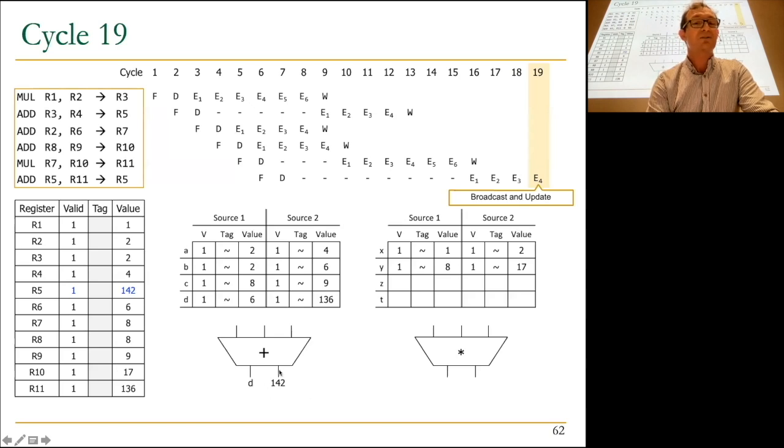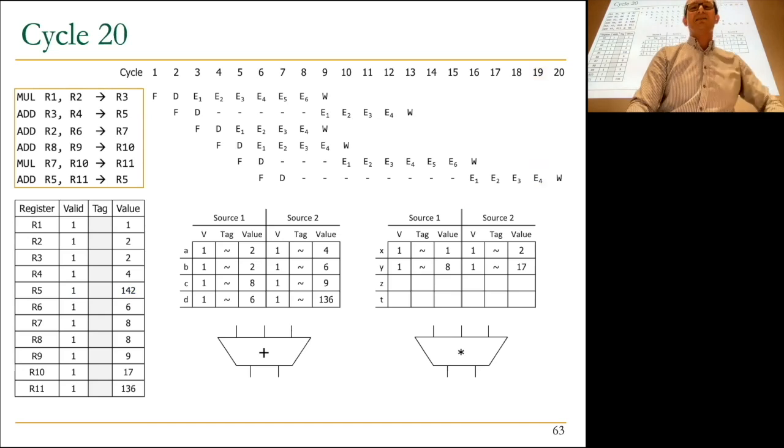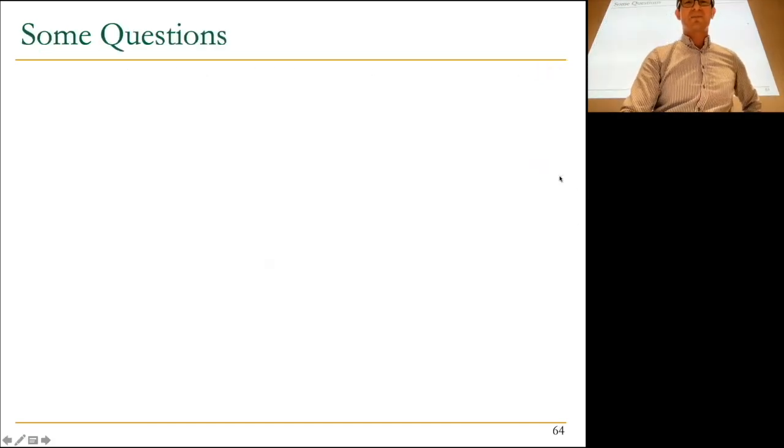the value is 142. And now at the end of the execution of all of these instructions, all of these are valid, as you can see, because we're done with this toy program, and all of these should be deallocated, but we didn't show the deallocation of the reservation stations. Does this make sense? So that's the beautiful part. And if you don't ignore the writes over here, it's 20 cycles as promised.